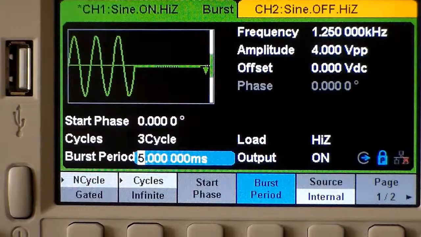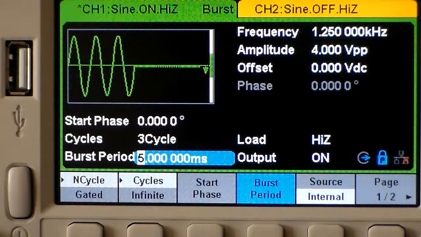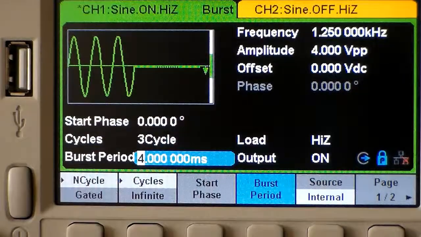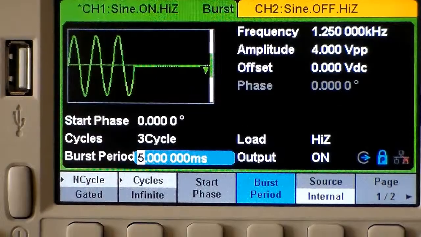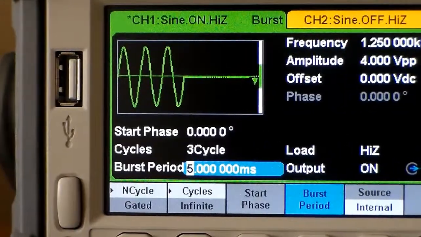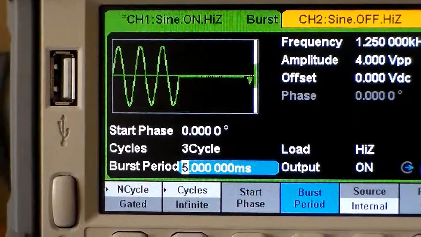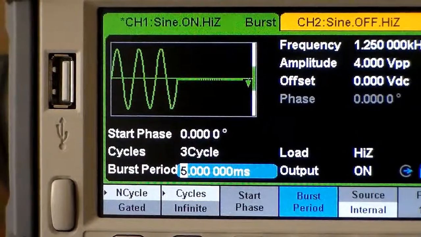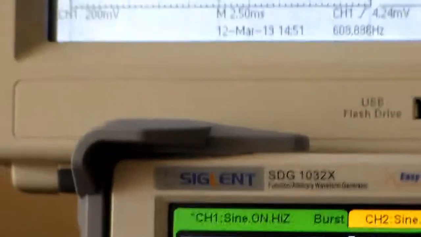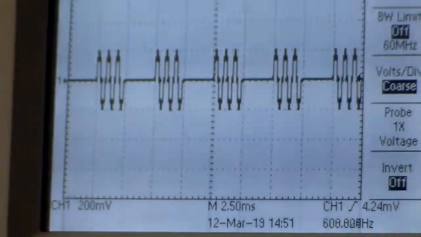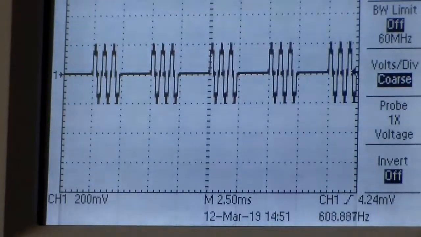So I made it 5 seconds there. Or is that 5 or is that 6? Yeah, that's 5. All right, so 5 milliseconds, pardon me, between bursts. And then we have 3 cycles in there. And so if I go up here, you'll notice that I got exactly that.